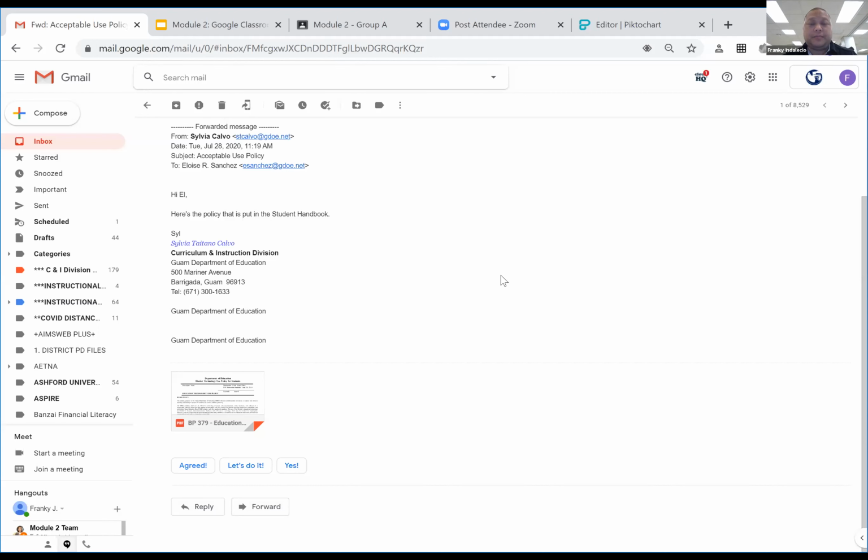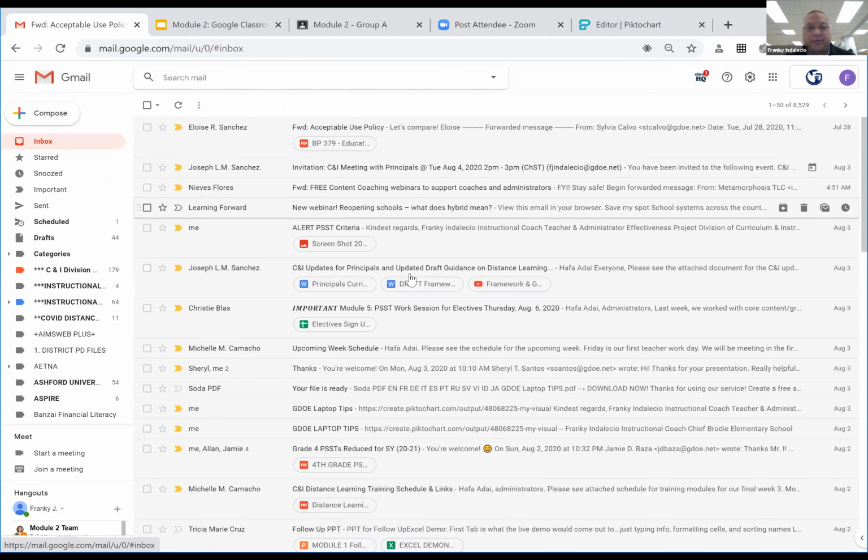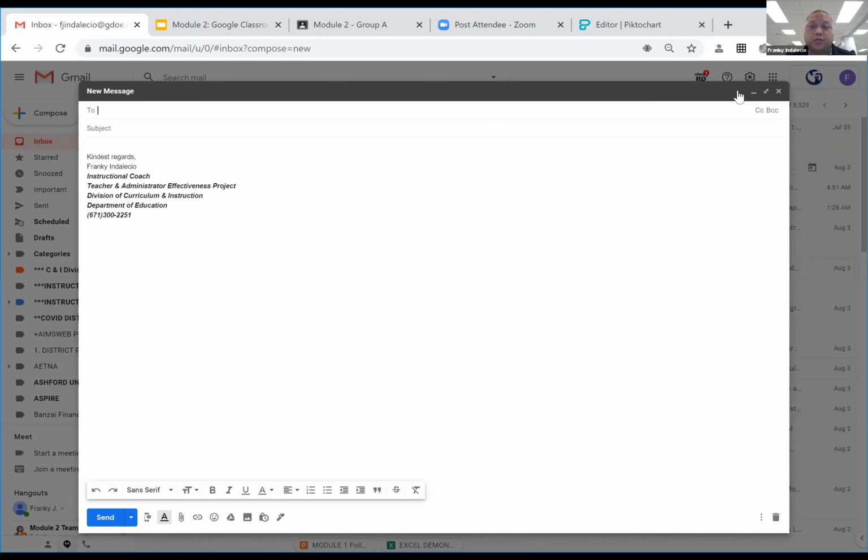Now I'm going to talk about sending an email. So again, I like to click on this inbox button here just to bring me back. I consider this like my home page, if you will. Now, when we're looking at sending an email, we usually are composing our thoughts together in our mind about what we want to say and who we need to send a message to. And on the left side of your screen is a compose button. So when you click on the compose button, this window will pop up.